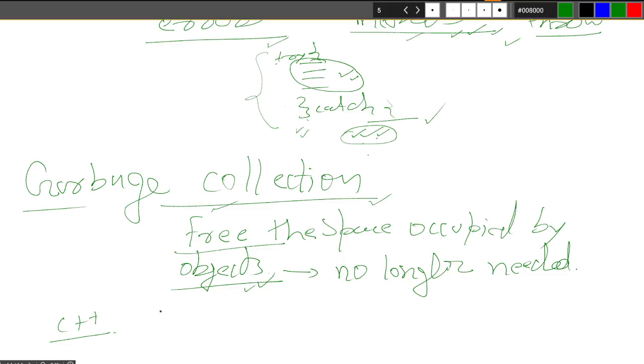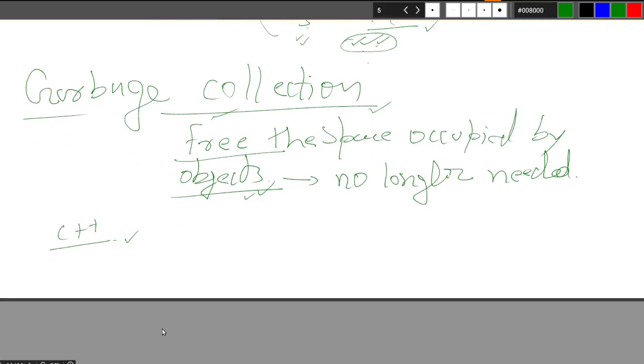If it is no longer used, the memory should be freed up. That is the headache of the programmer only in C++, right? So these are something that you came to know about the object model, what happens with the objects.